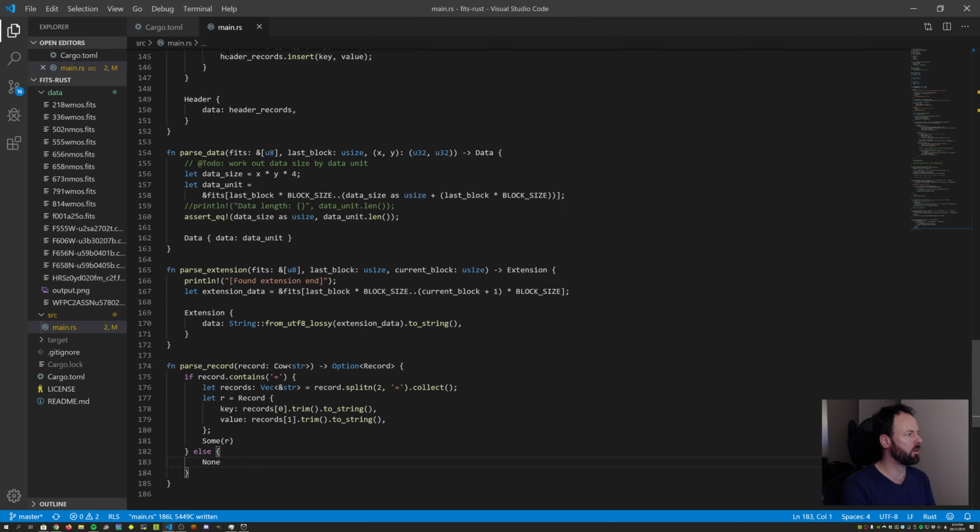The other bit of feedback was that I was using this clone on write enum, and I thought I was being clever here, and it kind of is. It's better than constructing strings on the heap, so this is certainly more efficient. But the comment was that I could generalize this parse record function by just using a string slice as an argument. Rust has a really interesting way of managing memory.